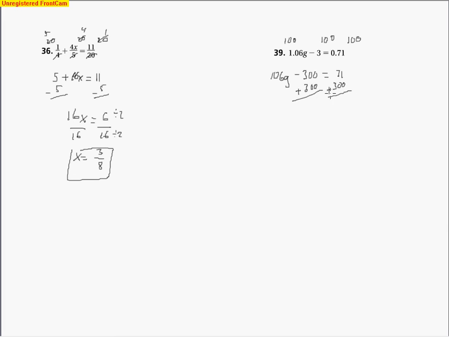So I'll go ahead and do it this way, and I've got 371 equals 106g. So dividing by 106, let's see how many times it goes in. When I did that division, I ended up with 3 5/10. So those are the types of problems that you're going to end up seeing on tonight's assignment. Good luck.